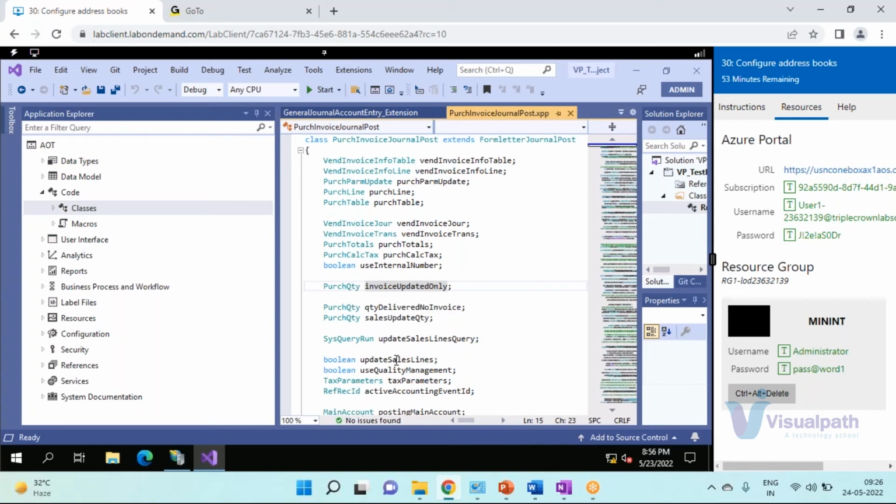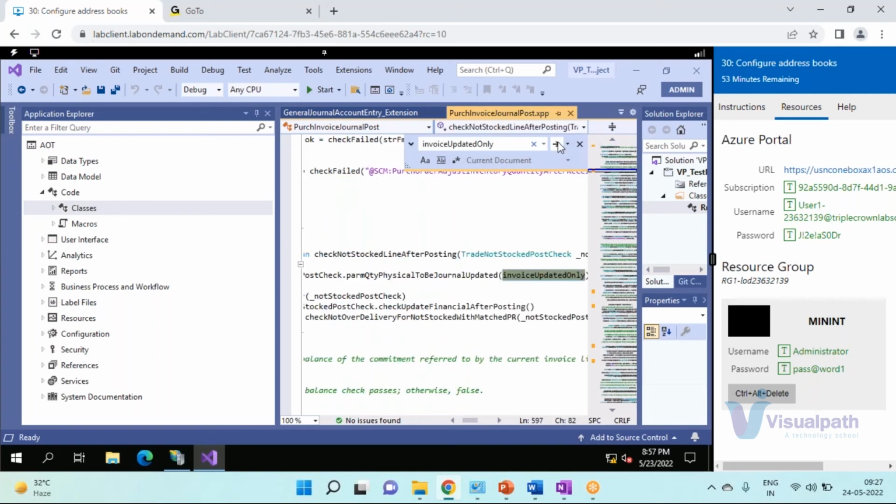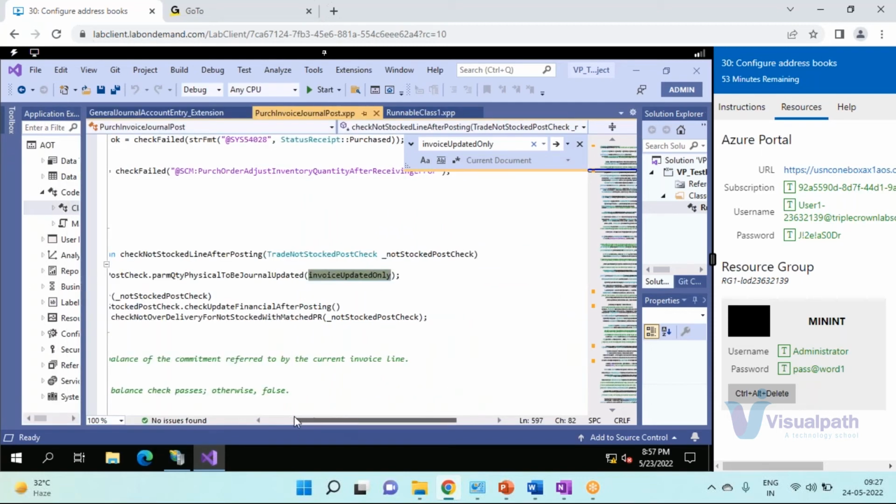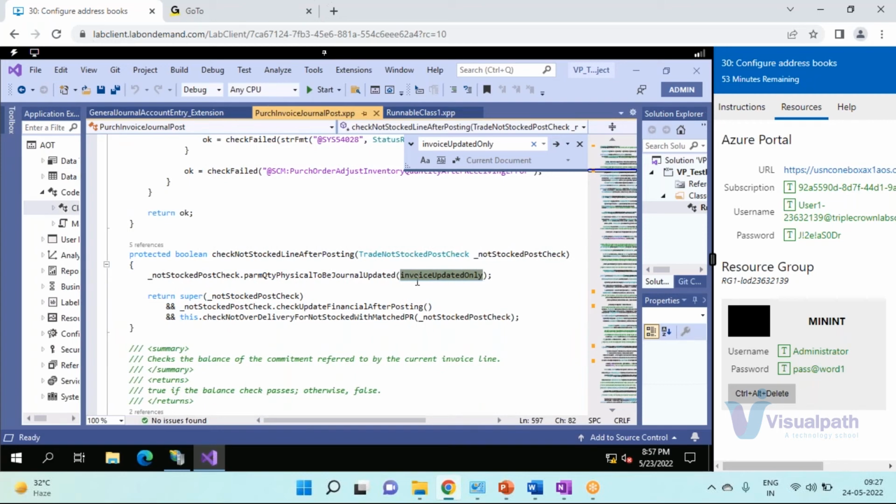So if I'm writing or reading the code, I will understand, okay, whenever I see this variable, it will be used somewhere, right? So if you go here, yeah, exactly. See, here they have written some method, and they have assigned some values, and they have passed that as a variable to some of the methods. And right now, if you see, okay, palm quantity, this method, whenever you open this method, you will see there is a quantity field coming up, which is invoice update on, which is easier to understand. Right now, here, if I only give parts quantity, it is not easy to understand. So it should be meaningful.